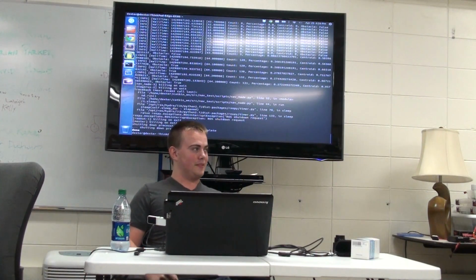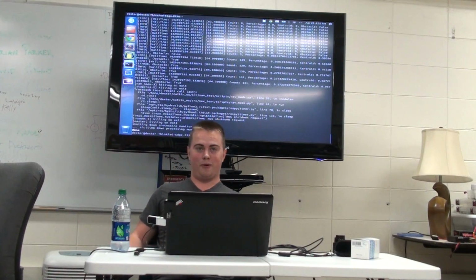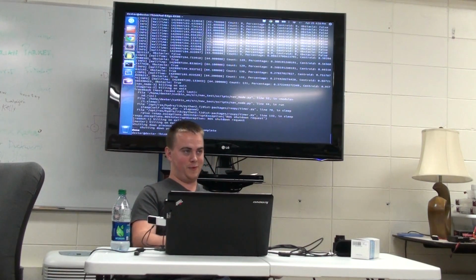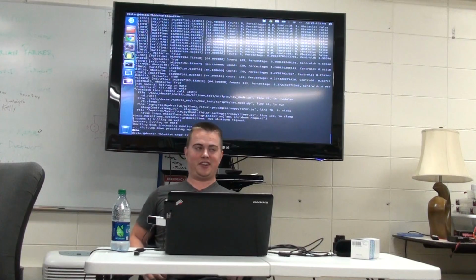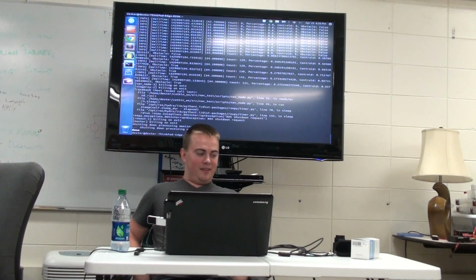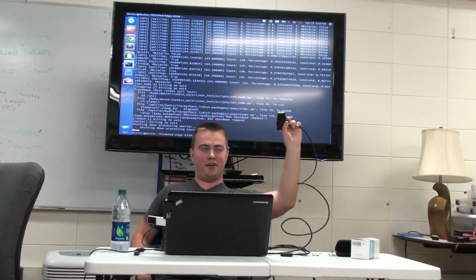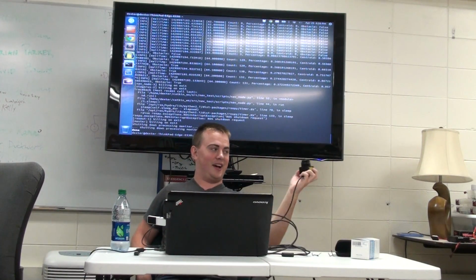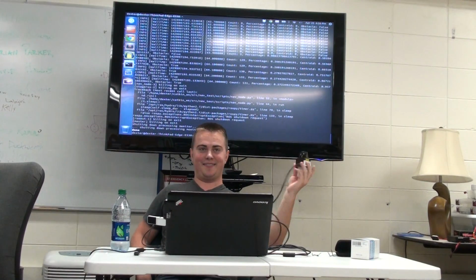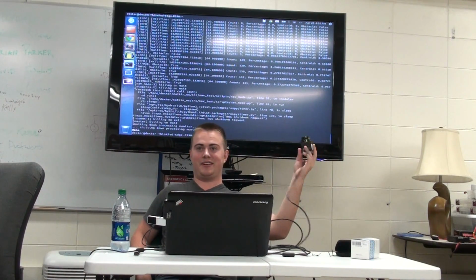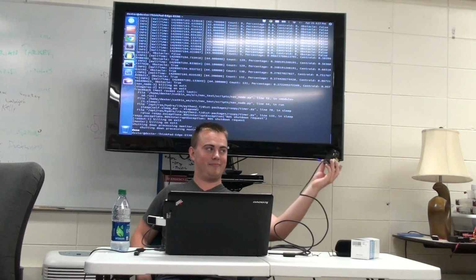So the last thing I'm going to talk about before we actually move to a real robot, which I imagine is going to be more interesting, is sensors. So this is a laser scanner. This is a Hokuyo 3-meter laser scanner. This is a big thing for us because this is basically exactly what we're using in the simulation, except now it's real.